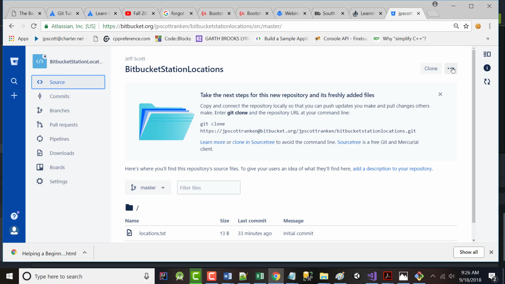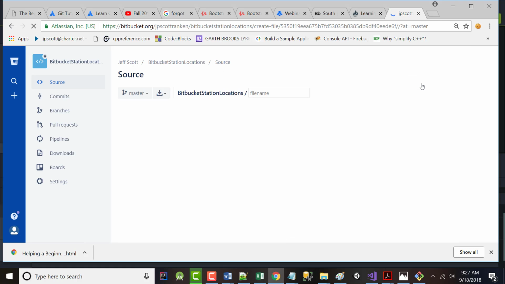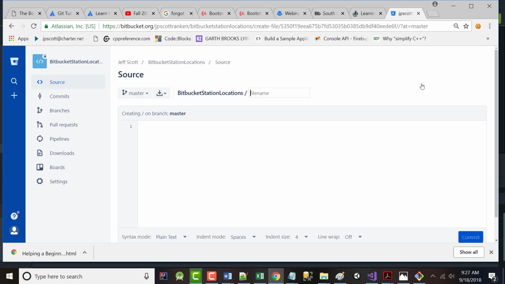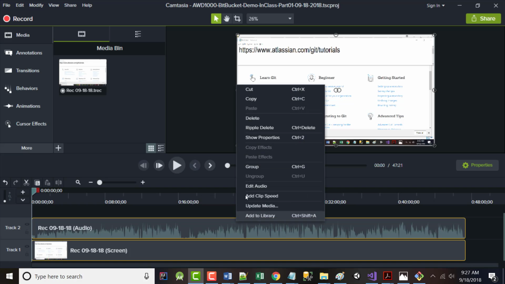And it's probably real simple. That's why I can't figure it out. Just the triple dots? Yeah. Okay. You're right. So click the triple dots and choose Add File. So again, now what we're going to do is create the file from the server side. Then we're going to copy it back down to the client side, or to our local machine. All right.